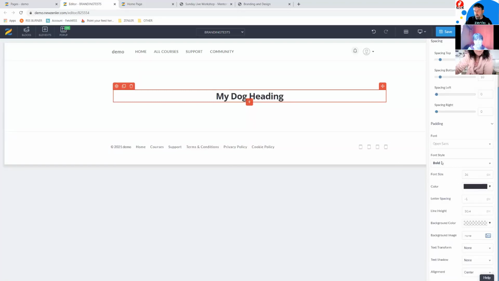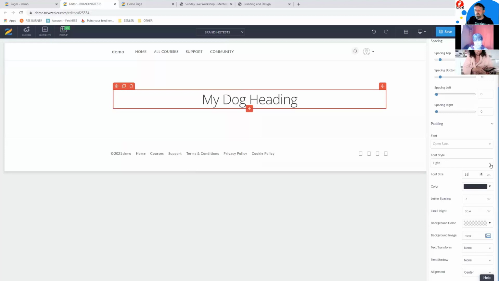And look at the options that I get with this font style. Look at all these options. And this is why I chose it. I've got a light version, regular, semi-bold, bold, extra bold. I've got all these options to play with. Let's click light, and you can see it changes here. Now, this is a little bit too small, I think, for a heading. So I'm going to put this in 55 over here. Now it's also a bit light, so I'm going to change it to something like the semi-bold. And I'm going to say that's good.